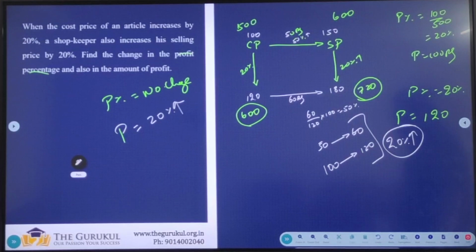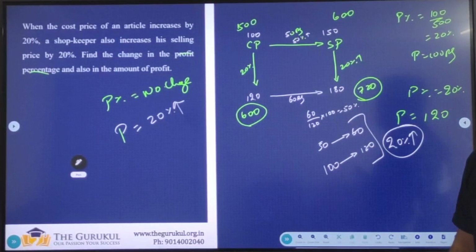See, if they give you something which you don't know, you are not able to understand what is happening, keep random values. But whenever you are verifying the question with respect to values which you are plugging in, always verify for minimum 2 values. Don't just verify one value and mark the answer. For 2 things you are getting the same answer, then it's okay, mark the answer.